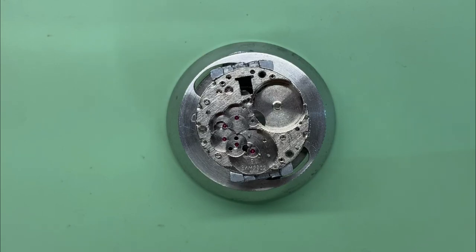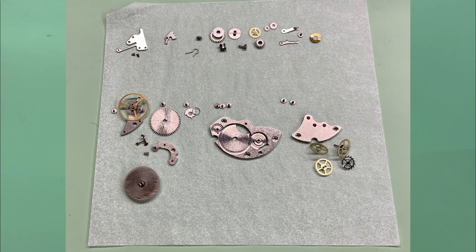Okay, welcome back. So now we're on to the build itself, and this part of the video is going to be a bit on the bench here and a bit on the microscope, depending on how we get on with getting the train in its pivots and things. I've got no crib sheet to work from, so I'm just going to work blind and oil where I think is appropriate. I've laid all the parts out as I normally do, certainly for a video, and this is what it looks like on a still photograph. Not very arty at all.